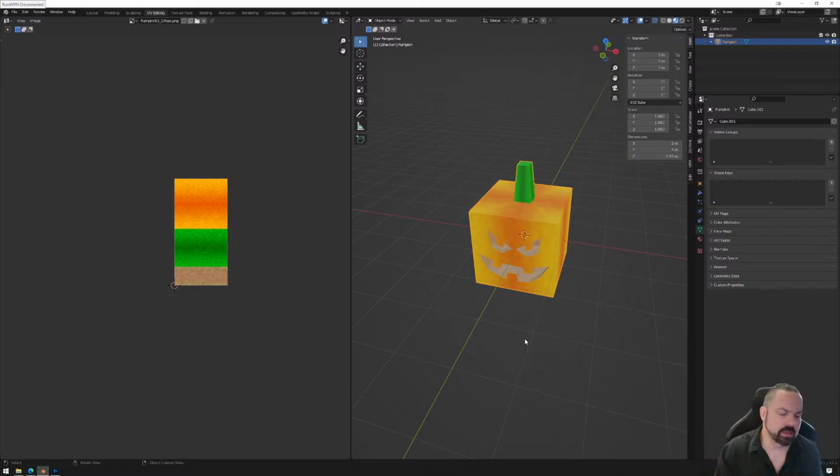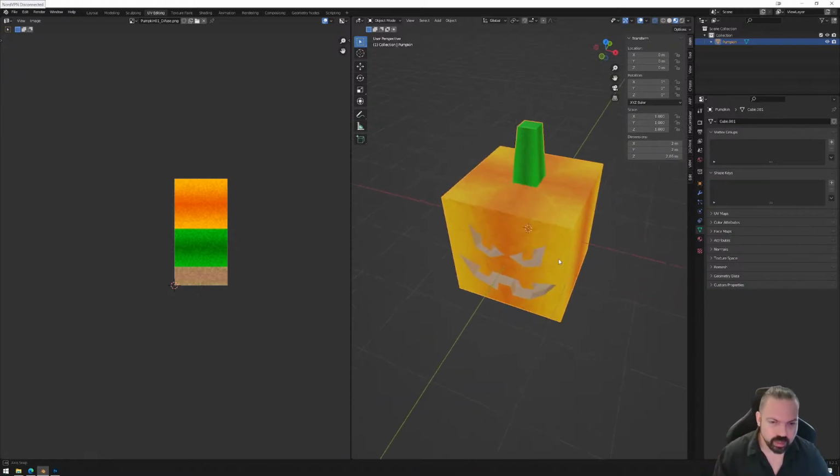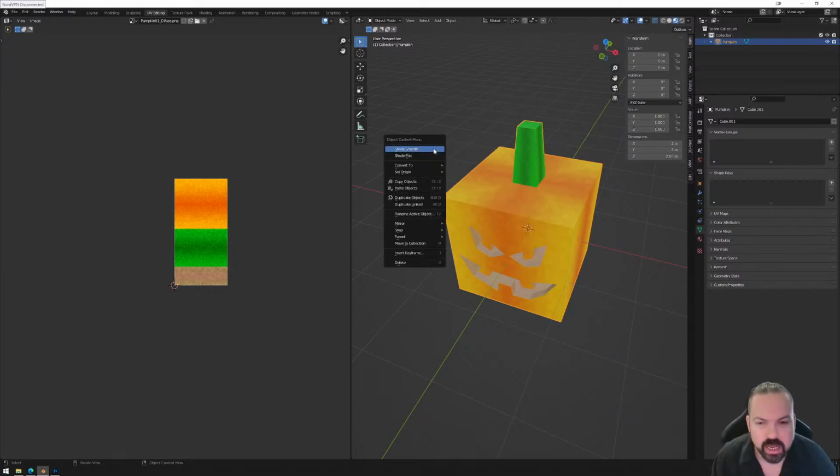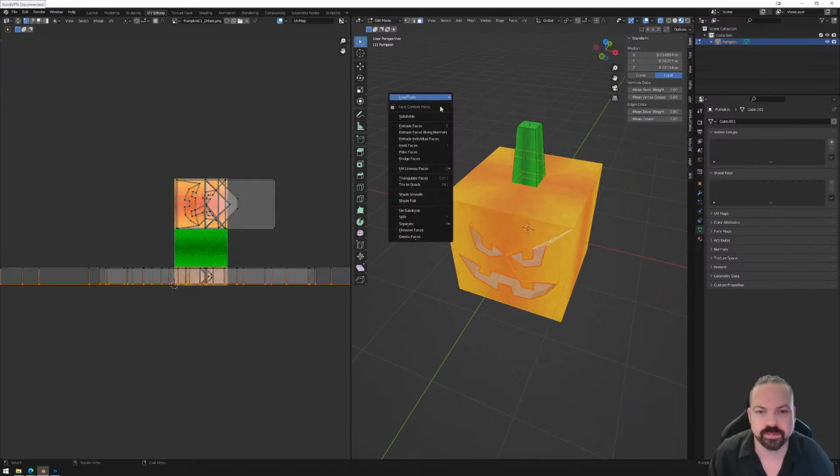Now let's get this into a proper, spherical pumpkin. Now there's multiple ways to do that. I would possibly start again, do a sphere, but one tool that is really useful, let's see how it goes with it, is loop tools.